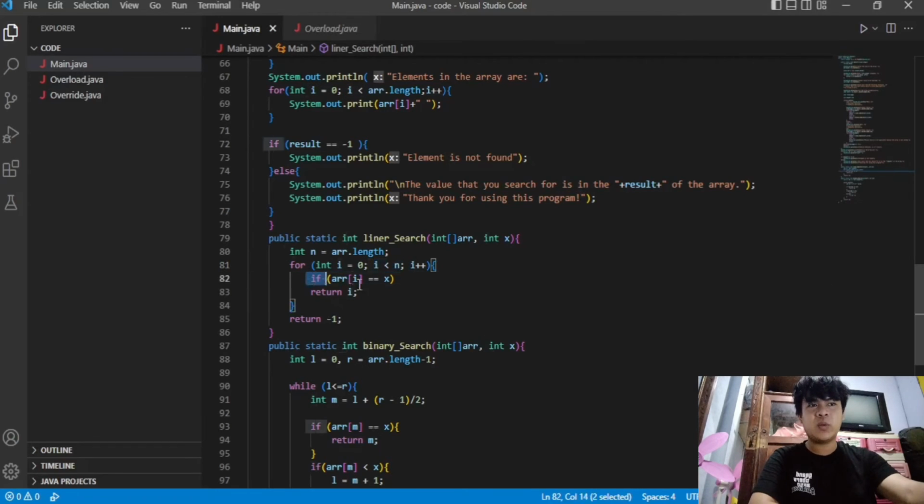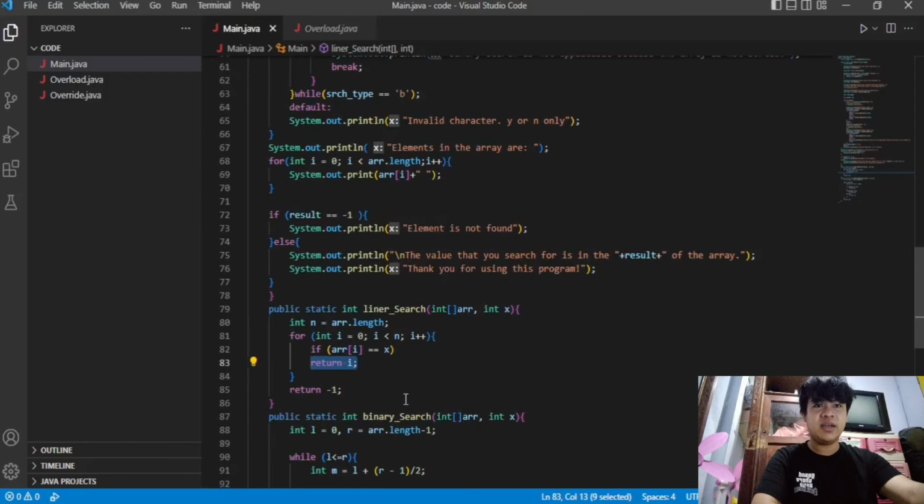It will test if r[i] is equal to x. x has the data of the search variable. If r[i] is equal to x is true, it will return i, the index of the element that is equal to x.